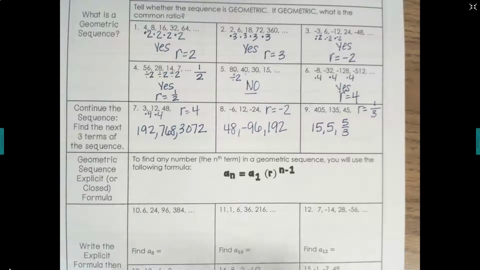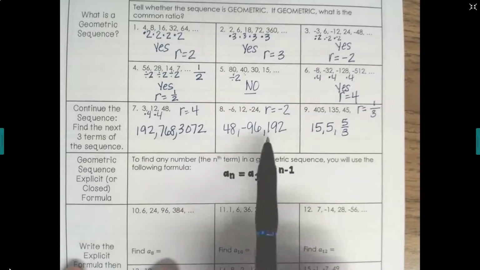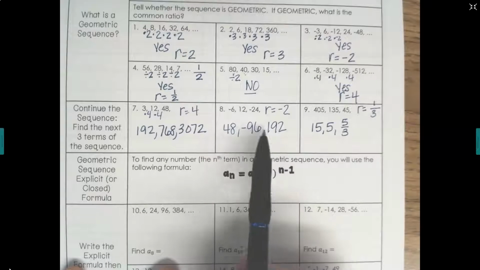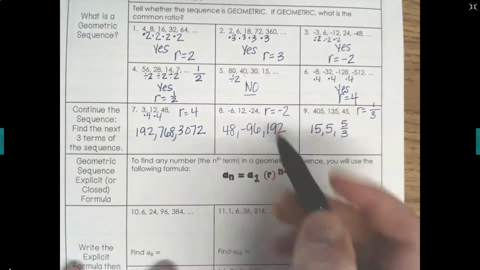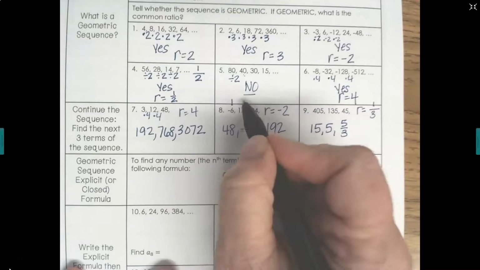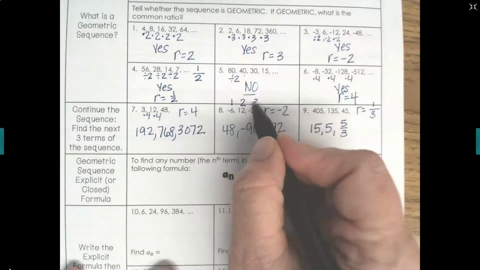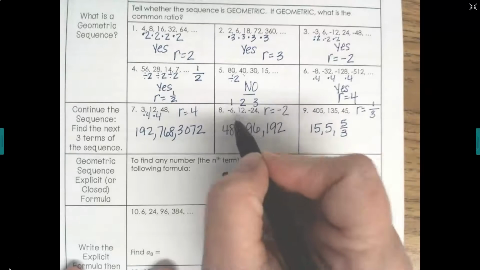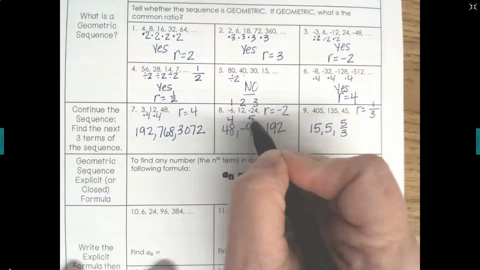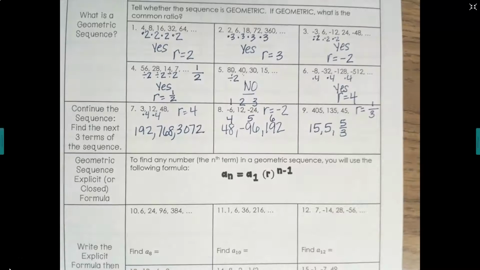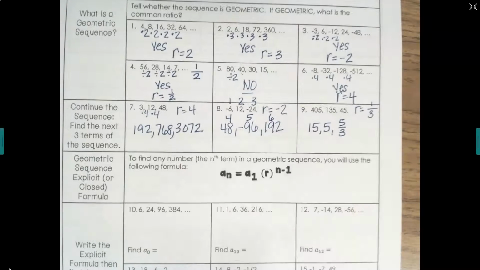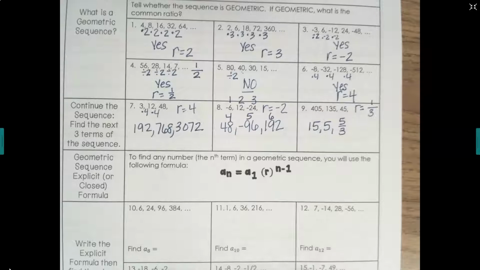All right, so instead of taking your calculator and working this out to find all the terms, so this is in our sequence, this would be the first term, this is the second term, this is the third term, and then we found terms 4, 5, and 6. We could keep doing that same pattern, multiplying by -2 for as long as we want. But what if I asked for the 50th term? Do you really want to have to do that out to 50? So there's a shortcut to make this happen.